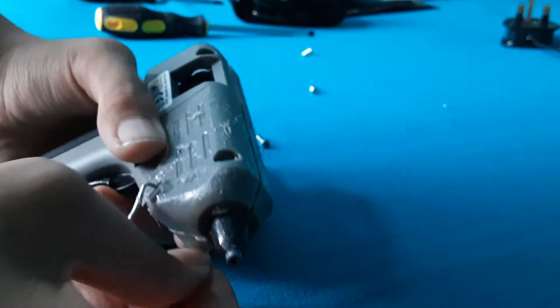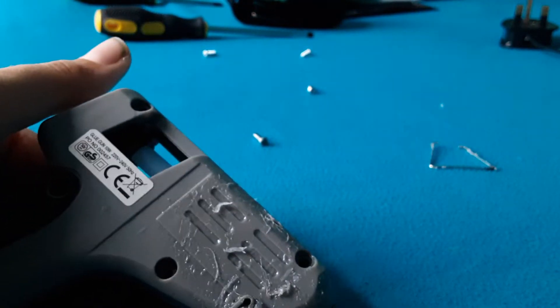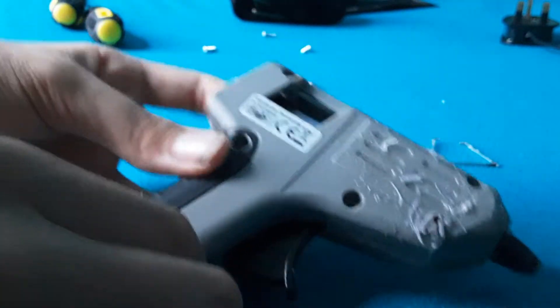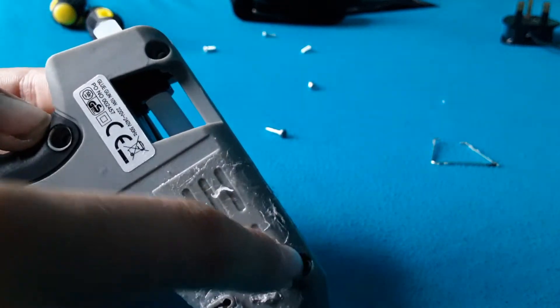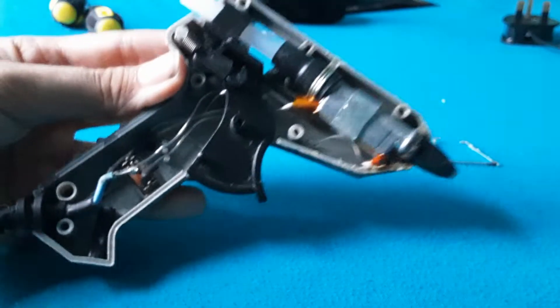I got this piece off — you can just sort of take this off, it's not held on very securely at all. There it is, it comes right off. My mom just came to check if I found the problem — yes I did. You can see I took out the screws; there's a screw hole down here, here, here, here, and here. You take all those out and pry everything open to see the inside.